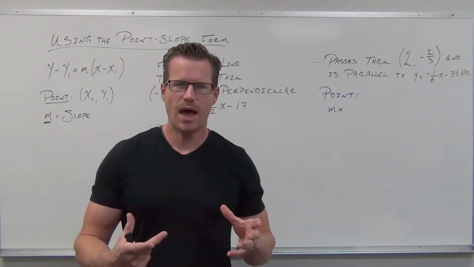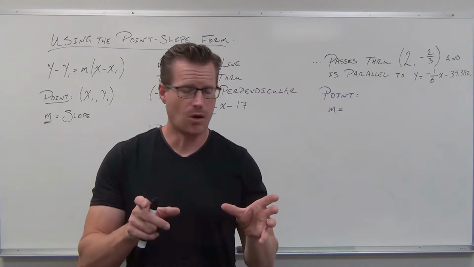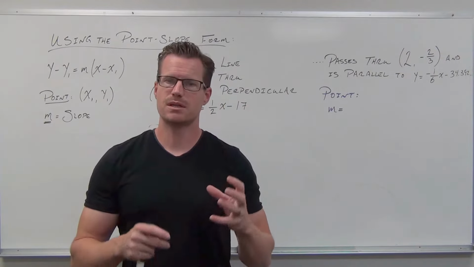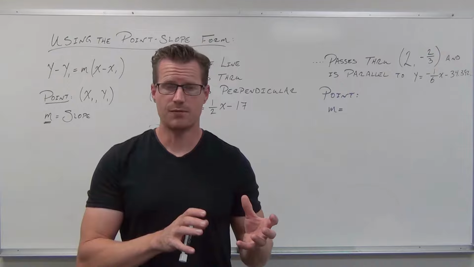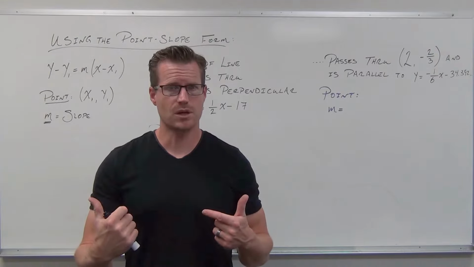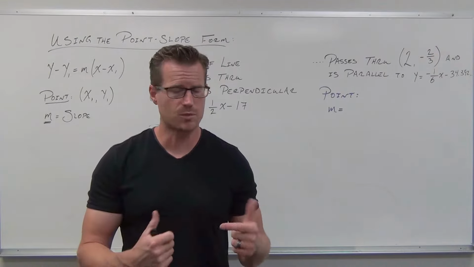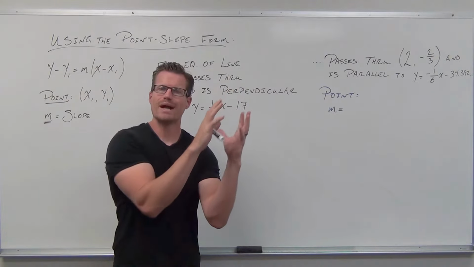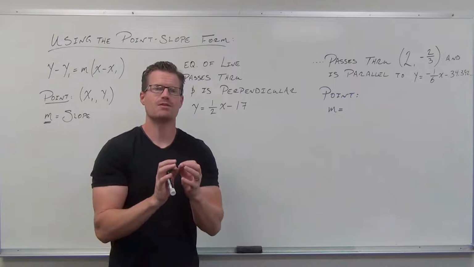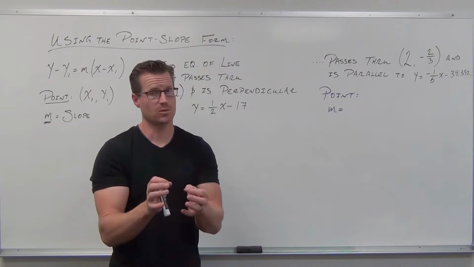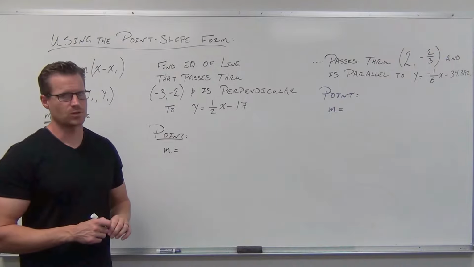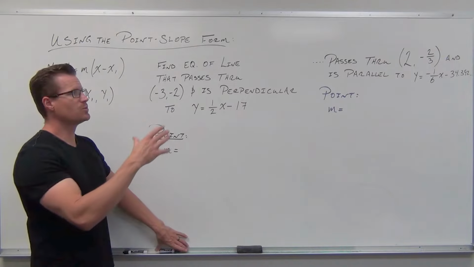Do you remember how parallel slopes relate? Are they equal? No, they're not equal. They're opposite reciprocals. Do you remember that? If not, it might behoove you to go watch a couple videos ago when we talked about parallel and perpendicular slopes. Parallel, same slopes. So right now I've given you points, and I've given you a way to find the slope that you need. This is another reason why we write out point and slope every single time. So I'm giving you points no matter what.